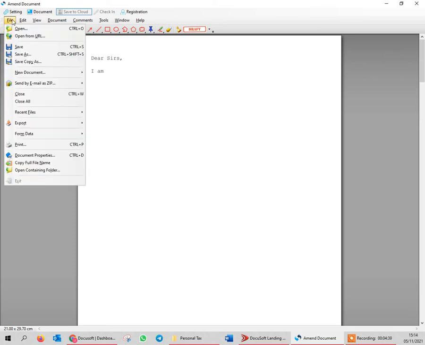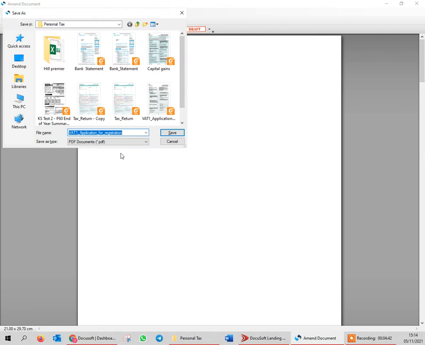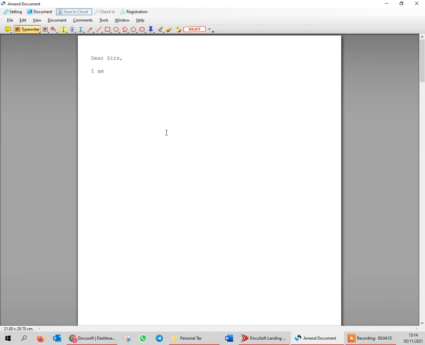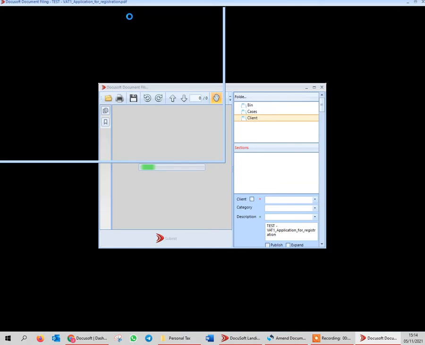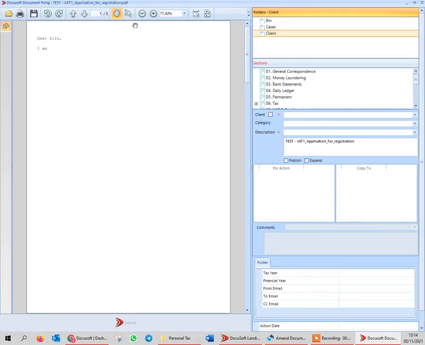And then I can go File, Save As, and save it as a new document on our computer. So I'm just going to put test in front of this so I know which one I've saved. Save that onto my computer. Or if you wanted to save it directly into our system as well, you can click on the registration button here, and that will bring up a filing structure to file that into our system, which will pop up in a second. And then I can just fill in where I want to file that.